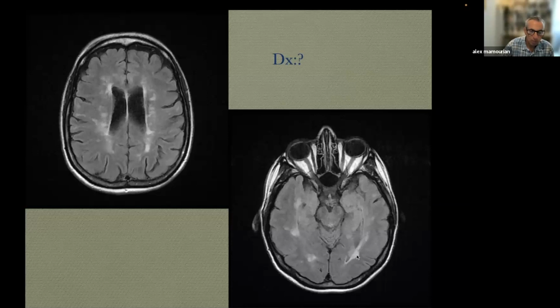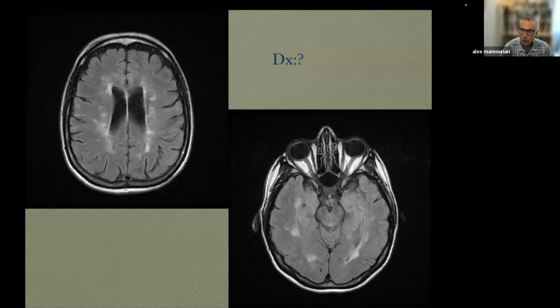Here you see sharply defined lesions that are adjacent to the temporal horn. I don't think this has really been well published, but it is part of my understanding and my experience that if you see lesions lateral to the temporal horns and you're considering whether you're looking at age-related white matter change or demyelinating disease in a patient of 40 years of age or older, you want to favor demyelinating disease because this is unusual to see lesions in this location as part of white matter change of aging.